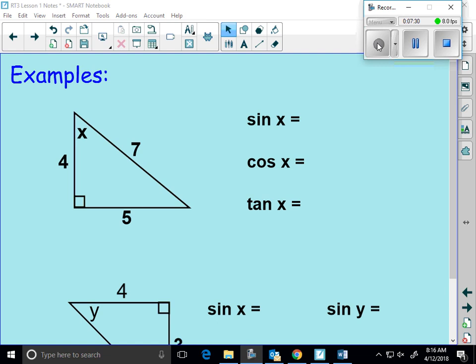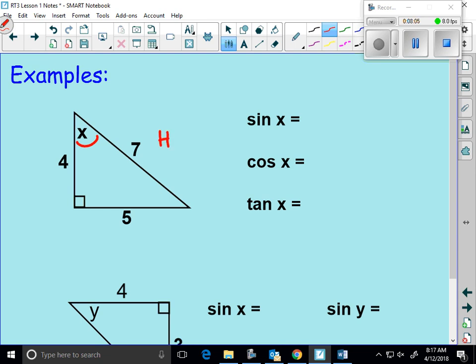All right, I'm gonna do this first example myself, and then you all are going to try the next one. Okay, watch first, please. Don't jump ahead. Okay, where is my angle? My angle is x in this case, and to be honest with you, we typically use theta, but I think in this chapter we use x and we use y. So Wyatt, there you go. You're going to use x and y for the angles for the time being. Okay, so here is my angle. Which of these sides would be the hypotenuse? 7. Good. That's my hypotenuse.